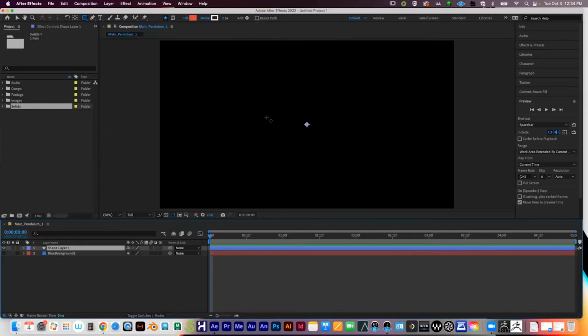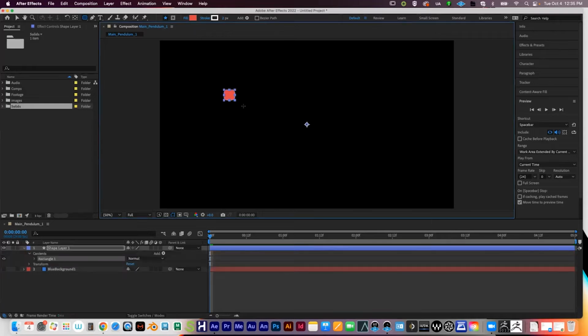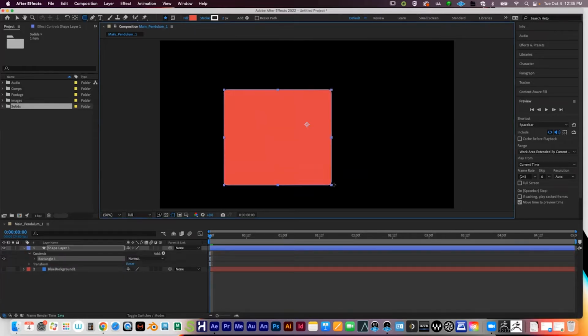Before we get into the actual pendulum animation, let me just show you what happens here. Let's say I want to create a rectangle or a rounded rectangle. So let's do a rounded rectangle. I just click and hold to get this expanded menu with options. And in After Effects, you can tell if the expanded menu is available, because there will be a little white arrow in the bottom right corner of a tool if there are more options available. So if I want to make a rounded rectangle, I'll click on that. And now in the composition view, if I click and drag, I have a square.